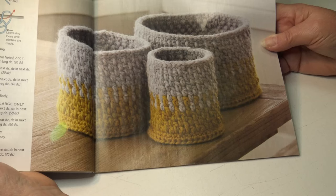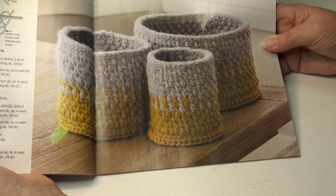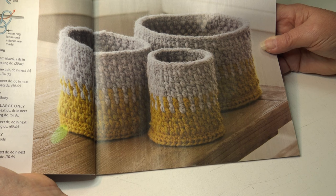Do you need some baskets? This is called the into the woods basket. Stackable textured baskets in two tones are the perfect touch to your fall decor. It's an easy skill level. The instructions are given for small baskets; changes for medium and large are included. The finished measurements are 5 inches wide by 6 inches tall, 8 inches wide by 6 inches tall, and 9 inches wide by 6 inches tall — so three different sizes.